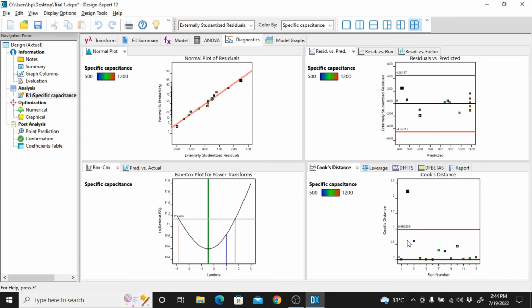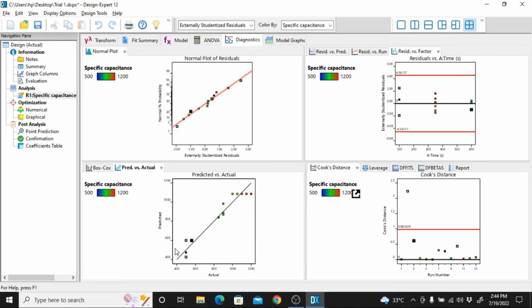And I suggest you repeat maybe here. Run number 3 is also not good here because it's very far off. So maybe you can repeat 2 or 3 experiments. And after that, we're going to see the residual factor and so on. Last but not least, the important thing is to see the predicted versus actual. This is the predicted versus actual value, because we have 5 repeating samples, we should have a line then. Okay, this is good. The only bad thing is that this is too far off.